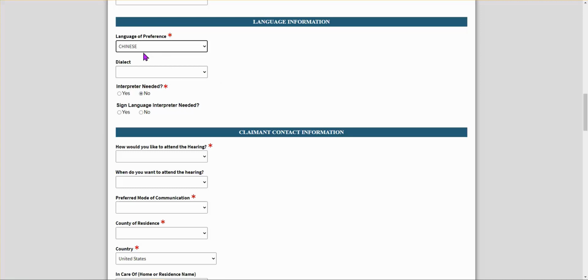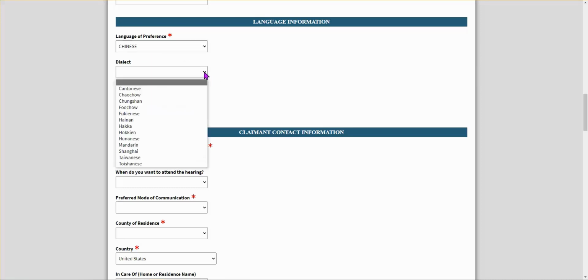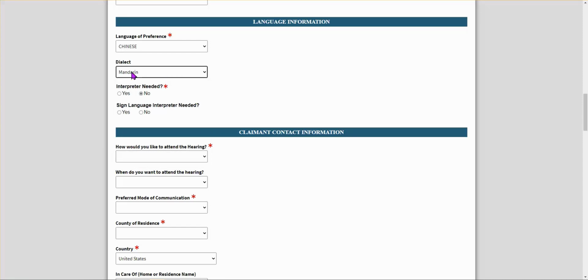Chinese happens to have several dialects, so this dialect box will have some choices for which dialect of Chinese they would like to have. So I'm going to select Mandarin. Now, even though they have a language preference of Chinese, maybe they need an interpreter or not. So if they do, you'll just hit yes.